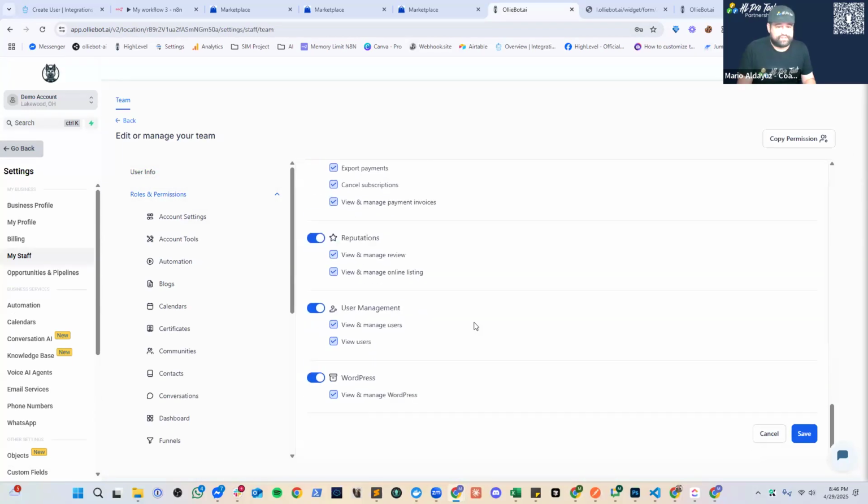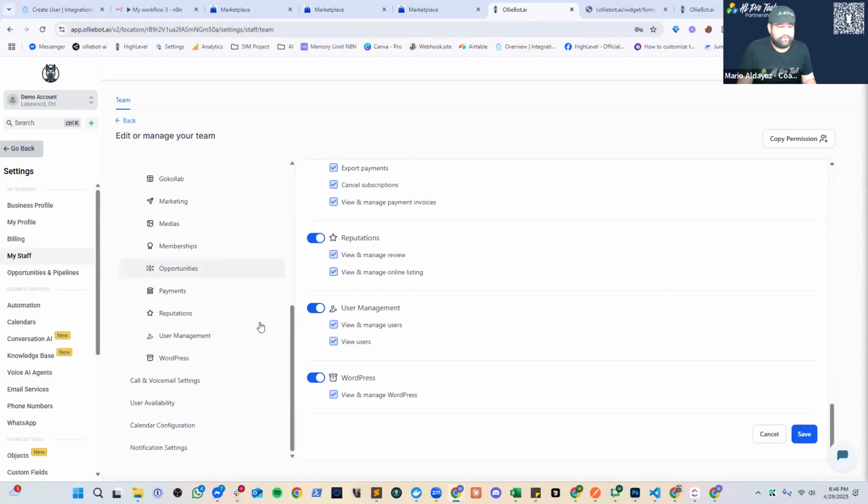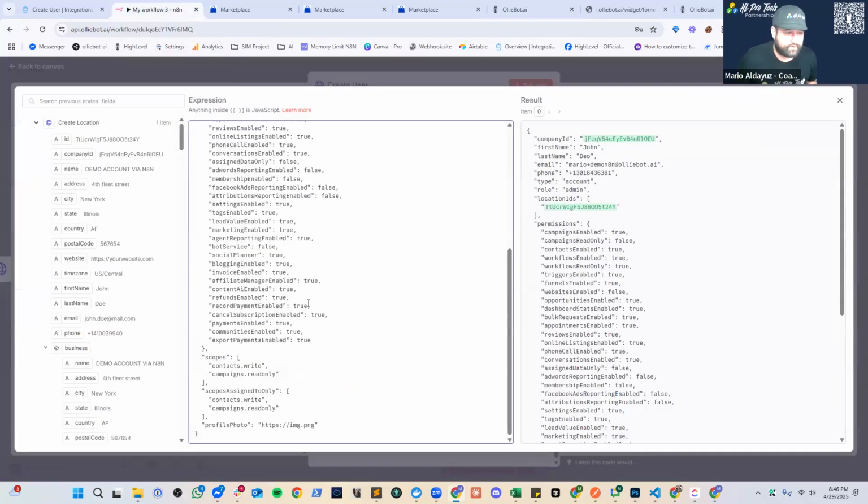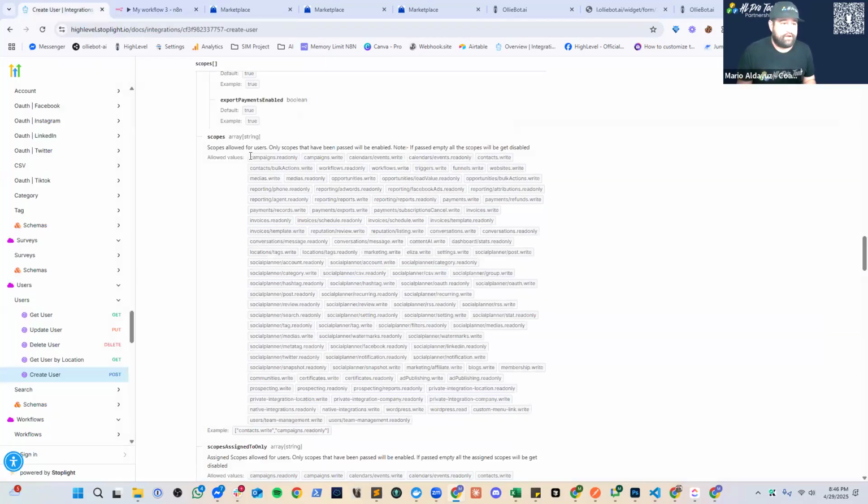These are scopes. So this is where you can very granularly set up different functionality for the user. So you would want to make sure that you have the appropriate permissions. Obviously, if they are an agency admin, they're going to have all the scopes. If they're not an agency admin, you just need to scope it down.